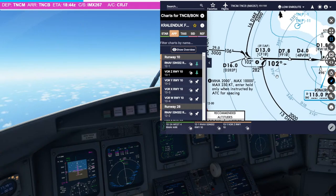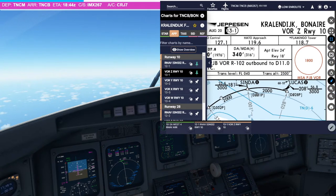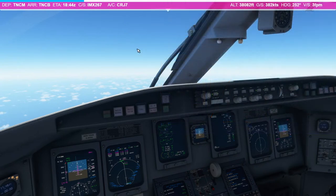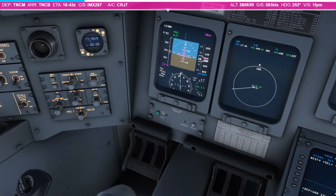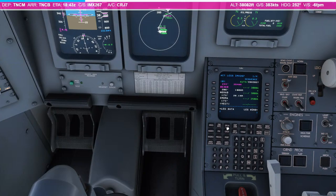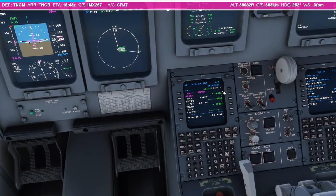I'm going to set up for the VOR, which basically takes us to this 16 mile point. Let's find out. Let's see what we can actually tune in here. So, what have we got for now? If I go to, I think there's a way to set this to plan. I think that's it. Legs. Zoom in. The altitude. Seems to work there. Does seem to work. And this is using the VOR for runway 10 Zulu West 4. Goes to Imoma, which basically coincides.